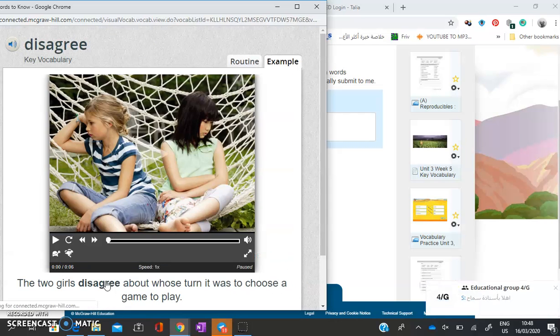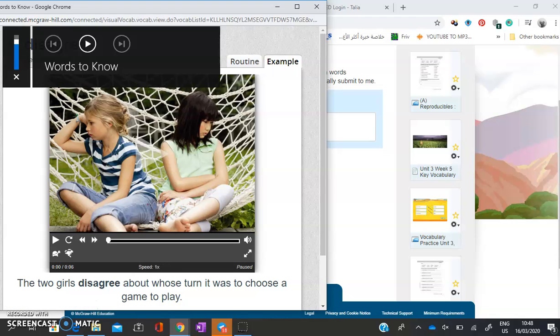So the child could see a picture related to disagree. They could hear the word disagree, as you can see here. I will just click on the speaker next to the word. Disagree. The two girls disagree. So it will read the word as well as reading the sentence here down below.